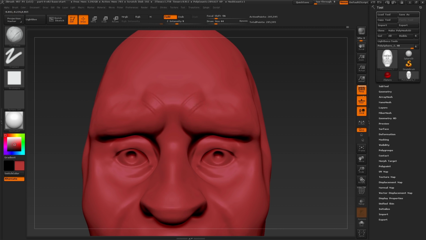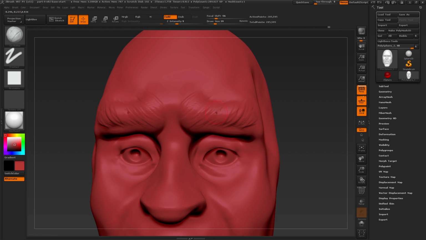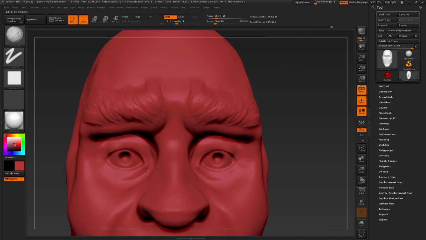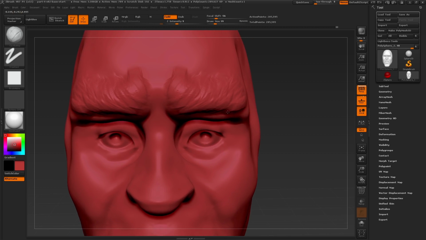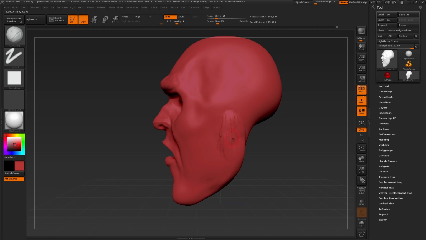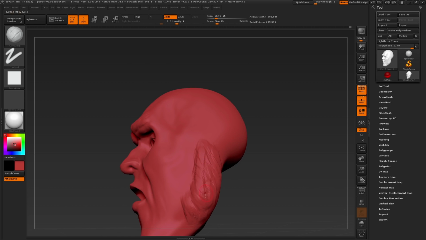Now, one final detail I want to add is put some hair in this character. So I'm using the clay buildup brush because it has that nice texture, and I'm just going in and starting to build up around what would be the eyebrows. So we can continue with a small brush stroke and just softly go in here and build up the surface. Now we can keep moving further and give the character a beard. And I'm just sculpting in the direction in which the hair would flow for a character's beard, and just creating some kind of flow by using a small draw size to go in here and create these separations of these strokes.